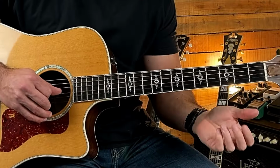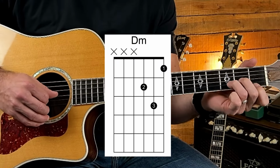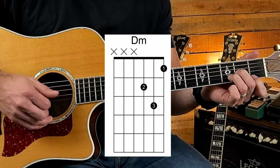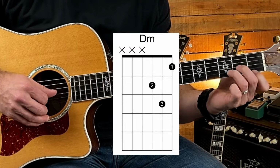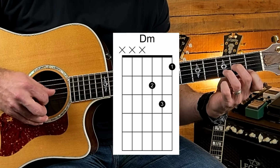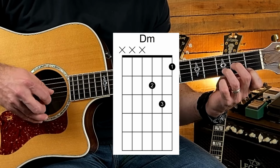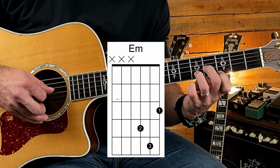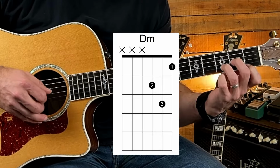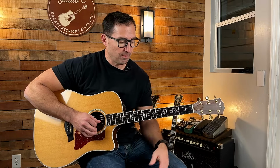Like, let's go to D minor. So this is an exercise when you're using not only D major, you can go to D minor. So you can move D minor to E minor. So this gives you an opportunity, D minor, same rotation, thumb, one, two, one, thumb, one, two, one, thumb, one, two, one. Slide to D minor. Cool, right?